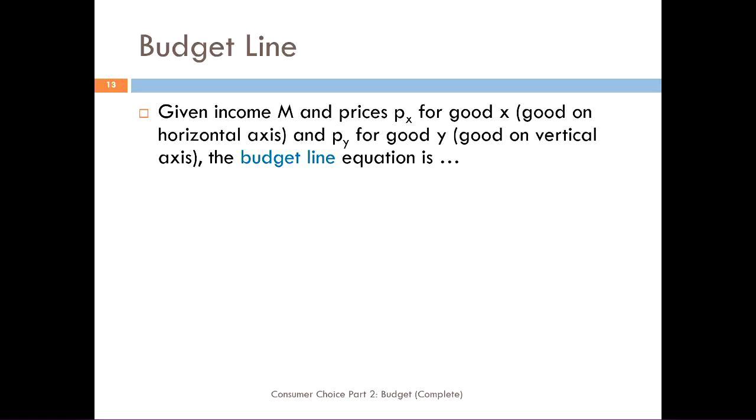Suppose you have income M, and the price for good X is PX, the price of good Y is PY. Good X, remember, X you put on the horizontal axis, Y on the vertical. We want to get the equation for the budget line. Well, remember, on the budget line, you spend your entire budget. So, if you take your expenditure on good X, which is the price of X times X, your expenditure on good Y, which is the price of Y times Y, add them together, that has to equal your income because you spent all of your income. So it's exactly equality.